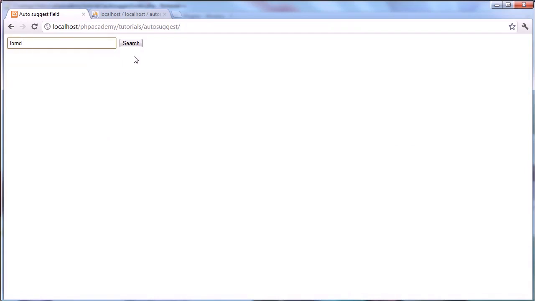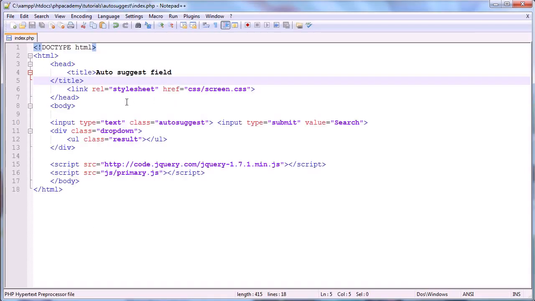So we've seen how it works like this. Let's go ahead and open up my text editor. This is just the index file. You can see that we've got a style sheet here, which is extremely important in styling that drop down. We've got an input type of text here, the submit button, which I said again does nothing at the moment. We've got our drop down here, which we're going to be styling, and our unordered list for our results that we're also going to be styling. We've got jQuery included and a JavaScript file here, but more about that in the tutorial because we're going to be starting obviously from scratch.